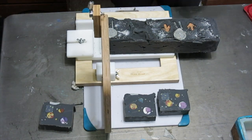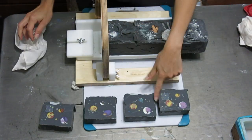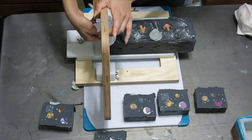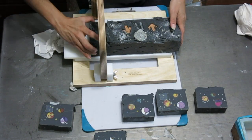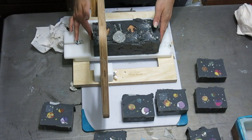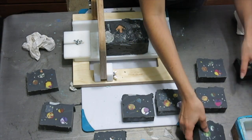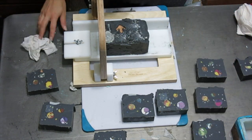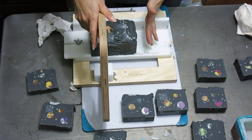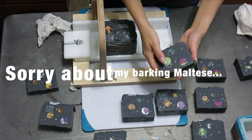So we're looking at something similar here because I used the logs instead of the bowls. The stars are not very evenly distributed among all of them, but it's not bad. Next time I need to remember to include more or distribute them better, because it looks like on this one there's barely any in the top, very few at the bottom.